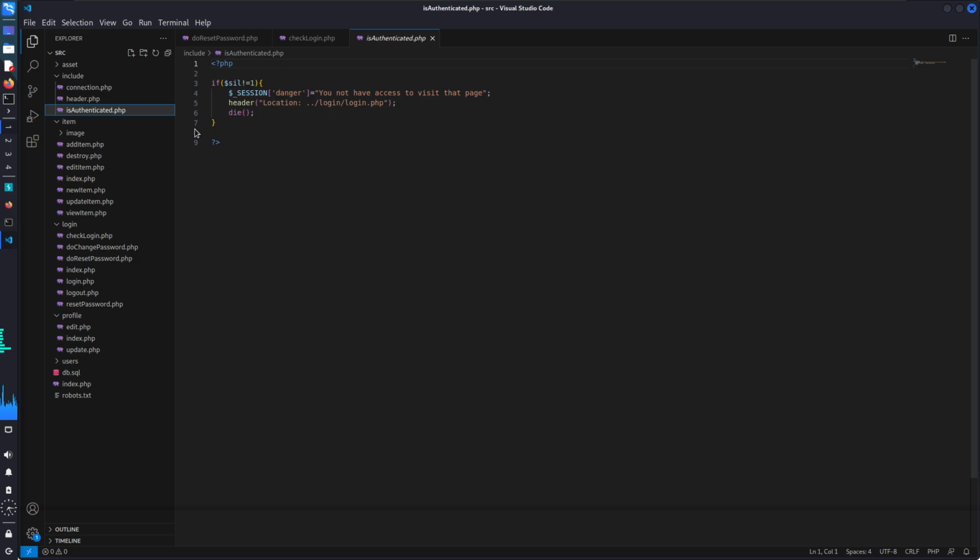So again, we saw this is an authenticated page. So here it checks if this variable is not set, it will redirect us to the login.php page.